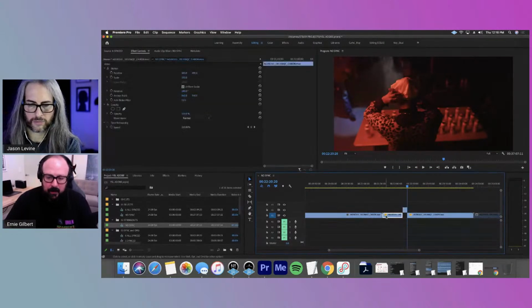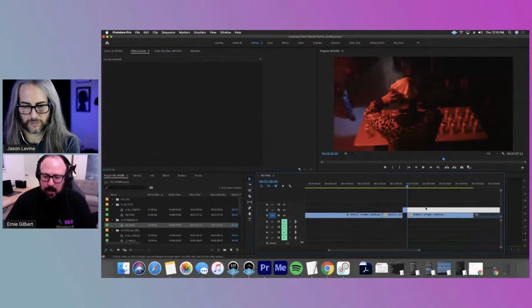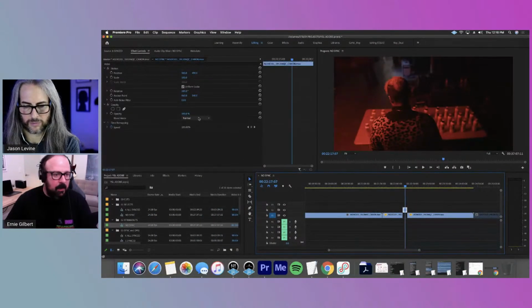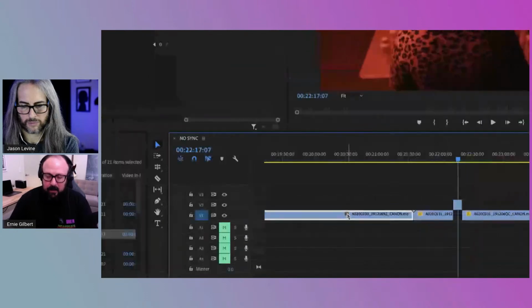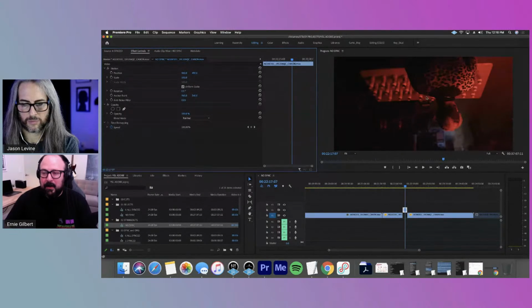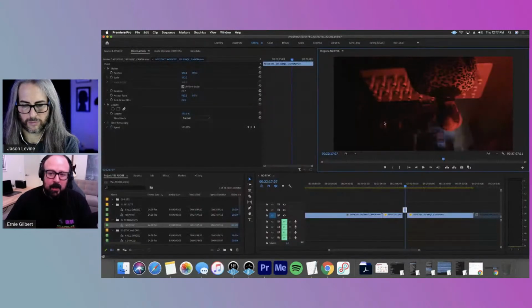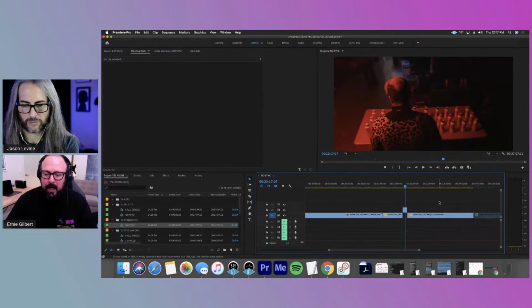You'll notice here, this has a little yellow FX notification on it. What that means is, I was just looking at it because I couldn't remember, that designation lets me know that there's some sort of effect happening here. This clip here with the gray doesn't have that. This shot was actually just shot upside down. Sometimes when the camera's rigged a certain way, it has to be upside down. So I'm able to just apply that. That just lives with this clip now.